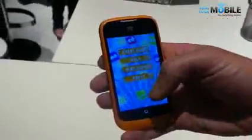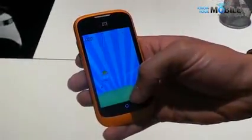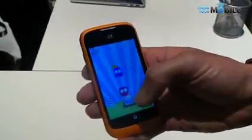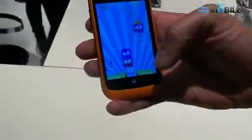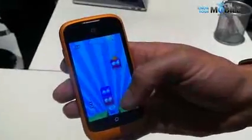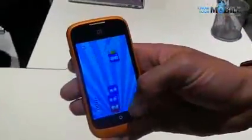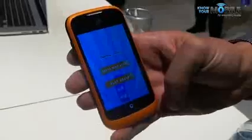Brilliant. And I personally can see a huge demand for this somewhere like the UK. So will it be reaching other markets as well? Yes, we are actively talking to partners in potentially any number of markets. It's also a matter of getting the right devices to the right market, so we figure out the right solution for each market and build it for that market. Brilliant. So while we don't have a date for that, and there are no current plans to bring it to the UK, they are looking at bringing it to other markets, aside from the emerging dynamic markets that they spoke about.